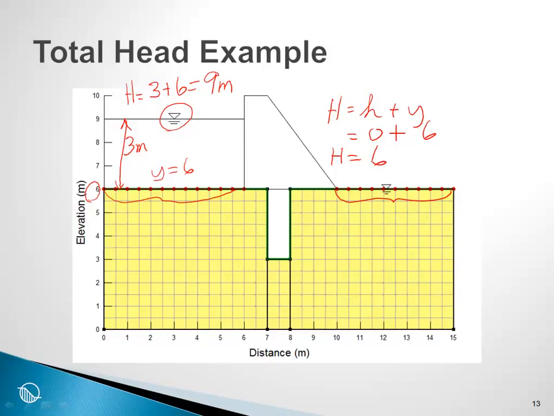And as you will discover, and you need to have very firmly in your mind, flow always occurs from the high head, 9 to 6, in this particular case. To repeat, it is incredibly important to have firmly in your mind that flow is always from the high total head to a lower total head. Flow is not necessarily in the direction of pressure changes, it is in the direction of total head changes.